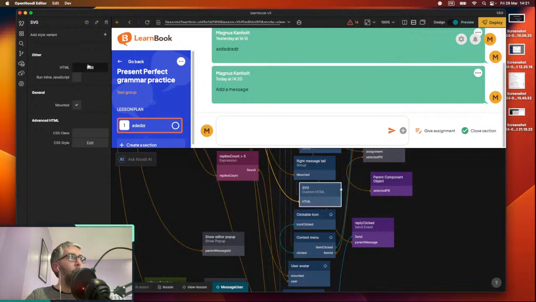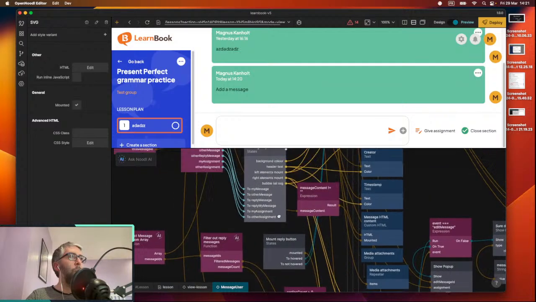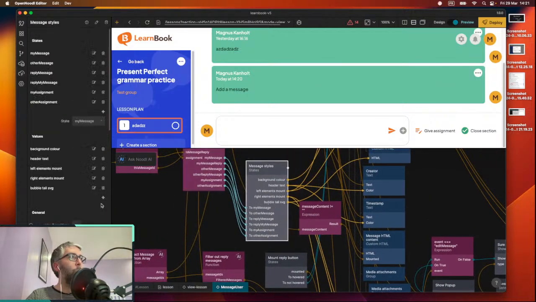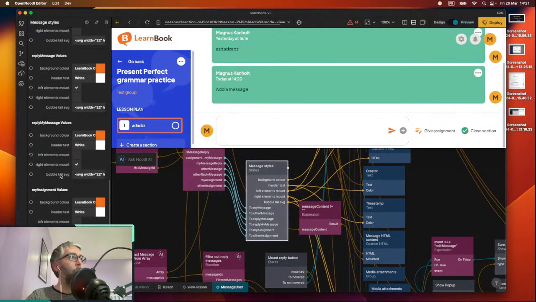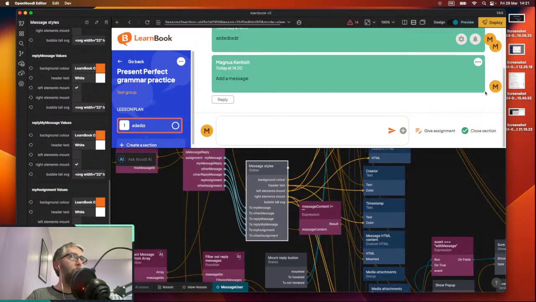So it's just a custom HTML component with the HTML being fed in from the states node. I've stored the SVGs for the different tails, because if it's on the right and it's yours, then it's green. If it's on the right and you're replying to yourself, then it goes orange. If it's on the left and it's someone else's, it's gray. And if it's on the left and you're replying to it, it's orange.